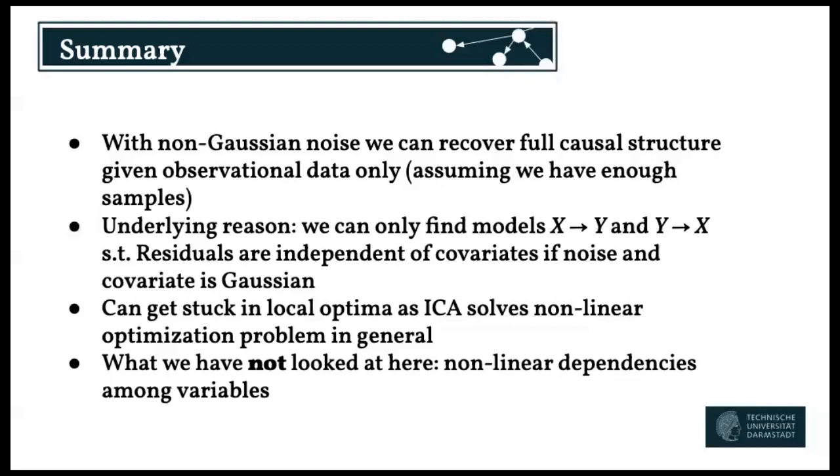Aren't real-world noise signals Gaussian? That's interesting. Intuitively, this makes sense due to the central limit theorem. You have multiple factors that you cannot observe, and they tend to be Gaussian in the end. But the authors of, I think, LiNGAM, have analyzed this to some extent, and they found that in many cases, especially in the social sciences, it is not the case. It's more frequent to have non-Gaussian noise, which I found surprising as well.